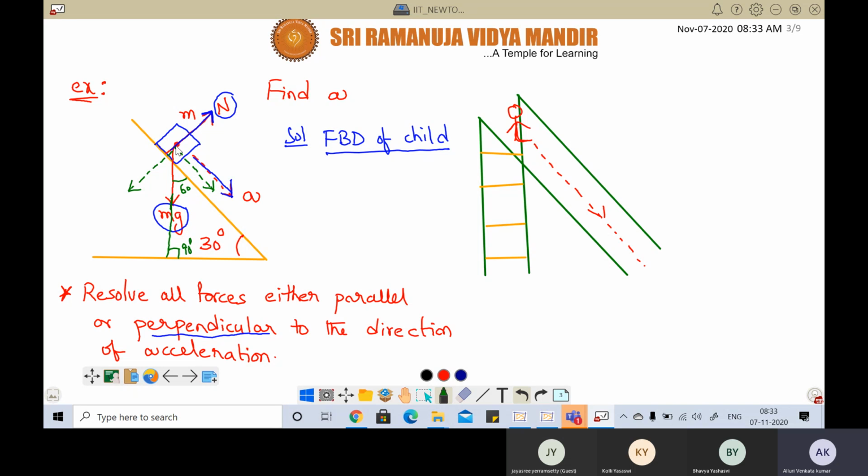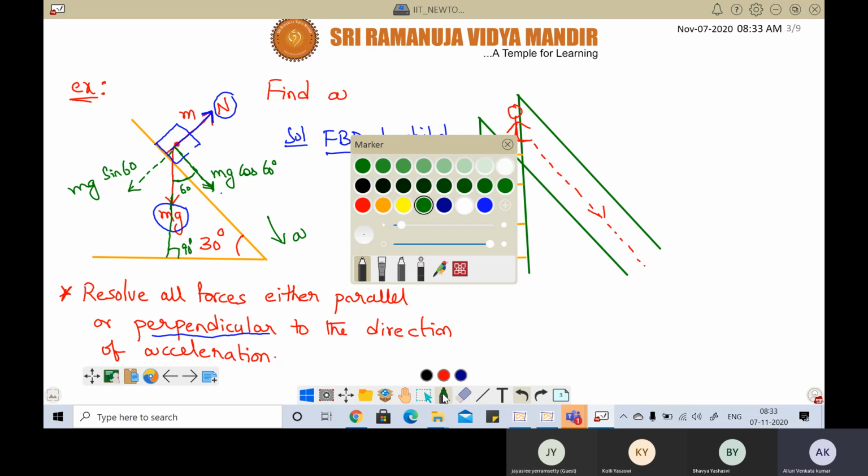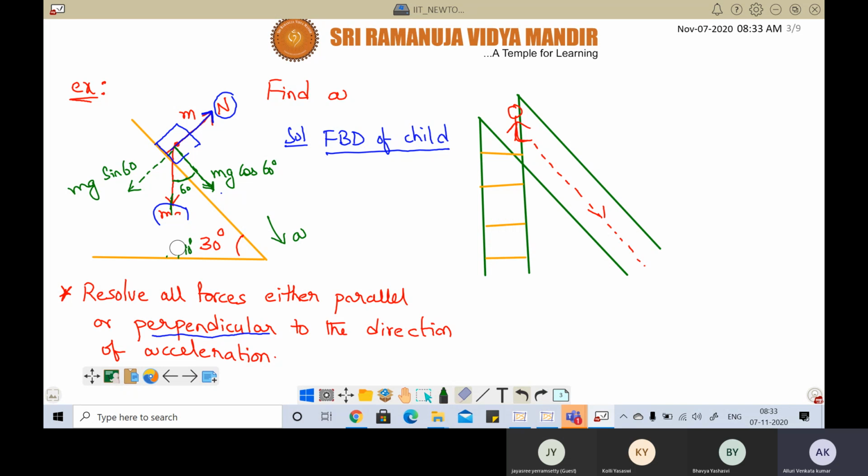So that means this component which is along the inclined plane will be how much now, tell me? It is mg cos theta, correct or not? This component is mg cos theta, where theta is 60. And this one is how much? Mg sin 60, because the angle is with this one, no? This angle is 60. So now if you want you can remove this mg force.